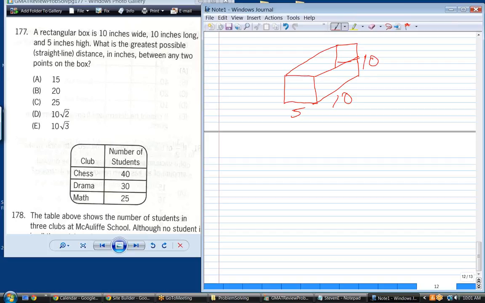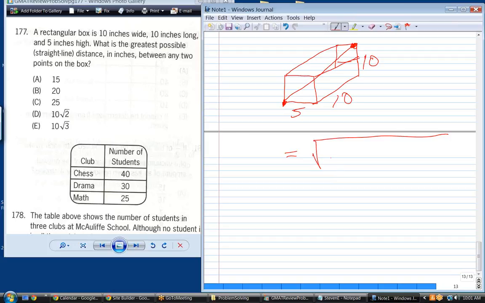Any box has 3 dimensions, a width, a height, and a length. There is a formula for the diagonal that goes from there to there, and it's very much like the Pythagorean theorem. That's why I'm giving it to you, because it's pretty easy to remember. If I said it's like the Pythagorean theorem, what is that distance, do you suppose?